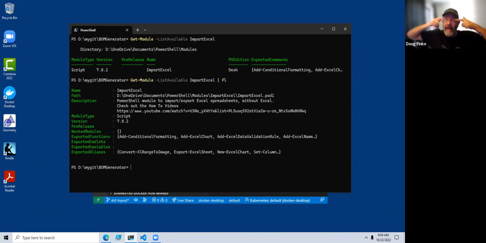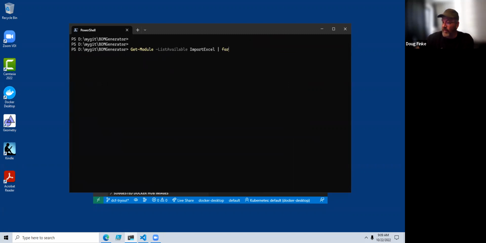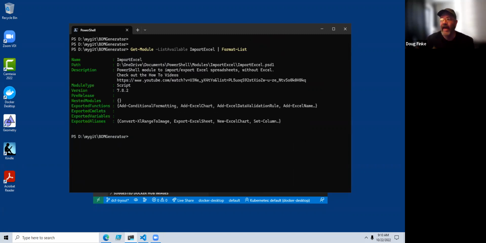So PowerShell will look at the stuff that you're typing, in your script or at the command line, and when it tries to output it, it'll try to fit it to the screen. So you may not always see something. If you pipe it to FL, which is Format-List, it takes that information and transposes it, so to speak. So here I can start seeing the exported aliases in the Excel module. Here's all the exported functions. This is really helpful if you're using different kinds of modules, either yours or somebody else's or a third party. So these are important things to learn.